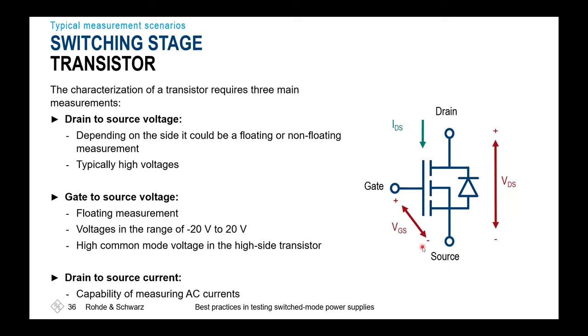This one will be connected to a floating potential. And especially for floating measurements, it's very important to know the common mode rejection of your probe, because this will give you the finite limitation for the measurement accuracy. So even if you're connecting the P and N port of your probe to the same testing point, which typically will be the floating potential at the source, you'll see some remaining voltage ripple coming up from the switching event from gate to source. And that's due to this limited common mode rejection ratio inside your system.